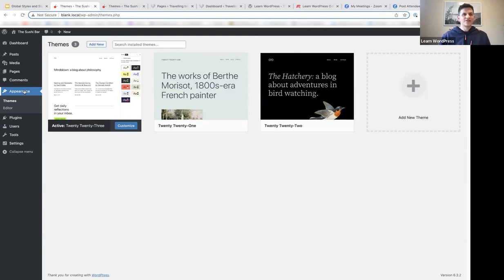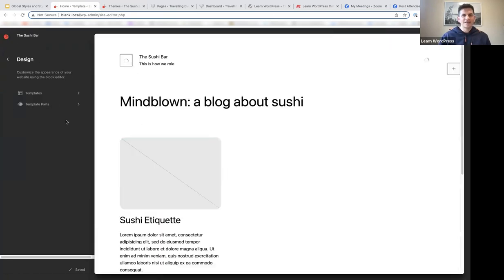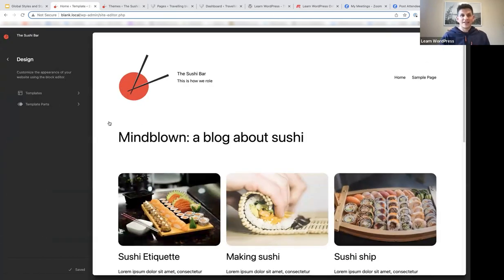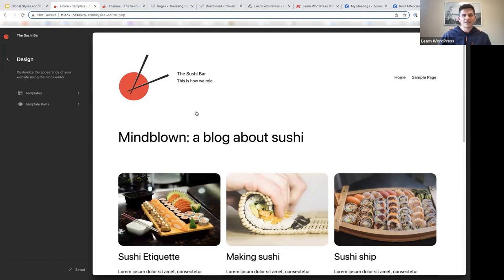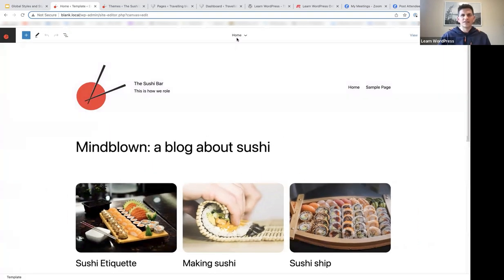And of course, we mentioned if you want access to styles, we will need to go to the editor. So we add all our content to posts and to pages, but we do our styling or designing in the site editor. So let's make our way to editor. And this brings me to the site editor, as I said, where you can update your templates and header and footer template parts. But then, of course, the reason we're here today is to talk about styles. So to get to styles, you first have to open up one of your templates. So I'm just going to click on this template, and you will notice this is my home template.